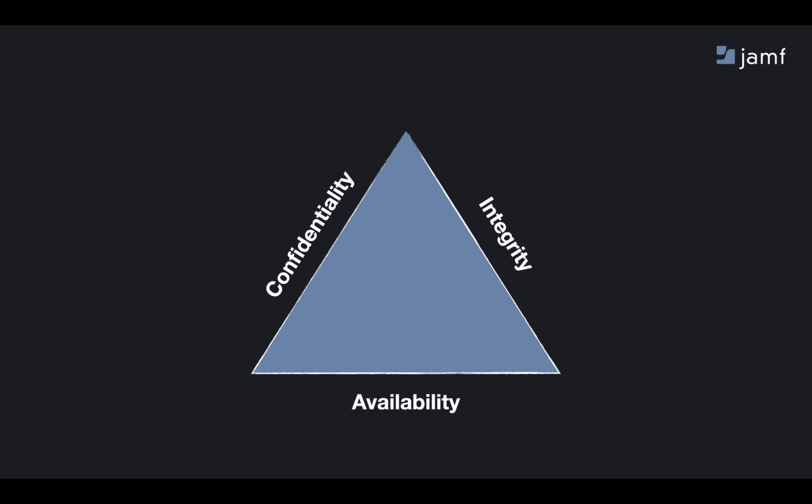Lastly, availability. You always want to maintain the availability of your information so that it may be accessed by the appropriate people at the appropriate time. You should, of course, have a solid security solution in place to prevent attacks and unwanted behaviors that might create issues such as crashed computers and ransomware attacks. Both these things and many more can definitely make it so you can't access your data when you need to.